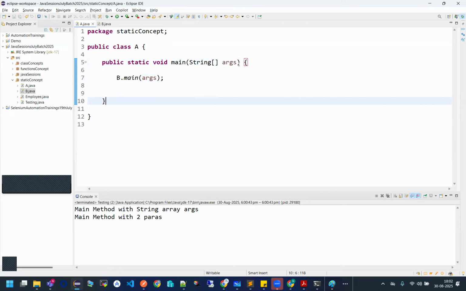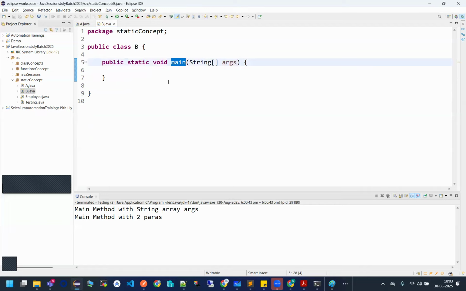The JVM is going to come inside the class. It is going to interact with this fifth line and check that this syntax or signature is correct for this particular class. Then it is going to run this main method, providing null arguments. Ideally, it doesn't have any arguments to pass inside this main, so it is going to provide a blank, and the same blank I am going to provide to the B class main method.